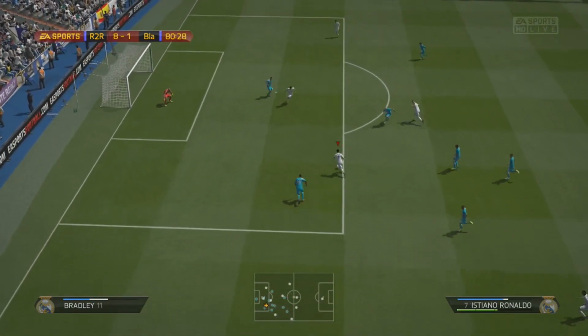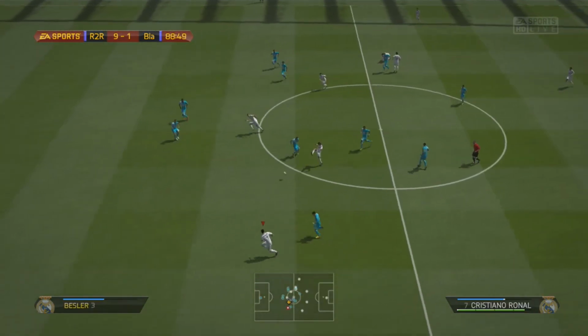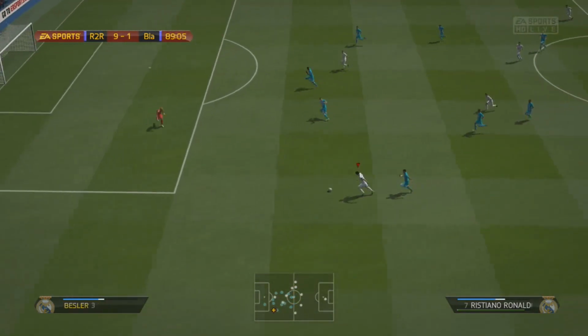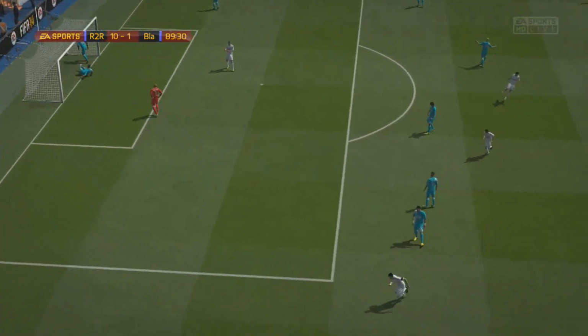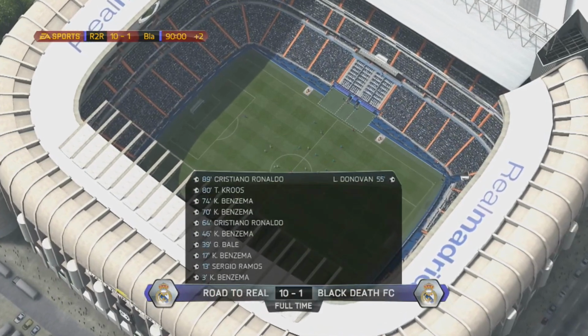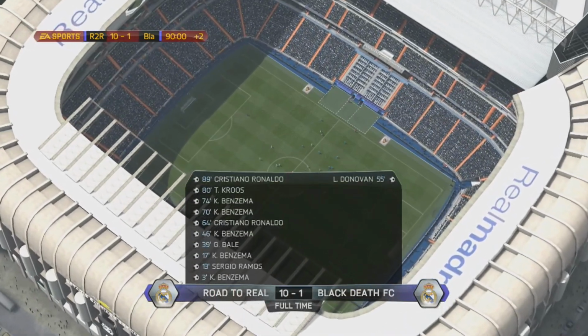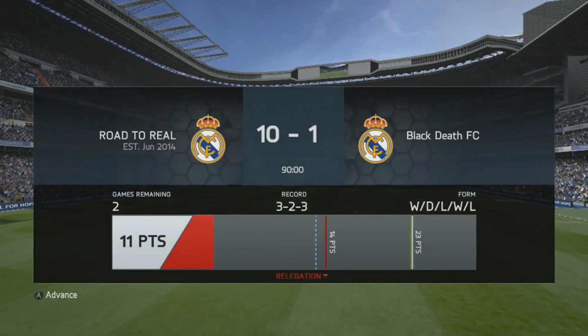Look at this. Lovely scoop from Ronaldo. Bang. It's a lucky deflection off Cruz there, and we actually end up going 9-1 up. And then I knew everyone would be screaming, "We want 10! We want 10!" There you go, there's the 10th. Ronaldo with a dainty chip over the goalkeeper who's rushing out into no man's land. And we end up winning 10-1, which is absolutely freaking ridiculous. Loads of goals for all of our players, which is nice to see.